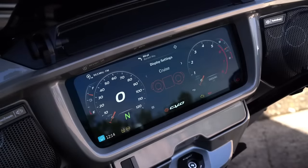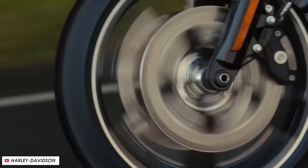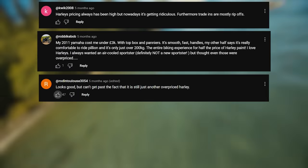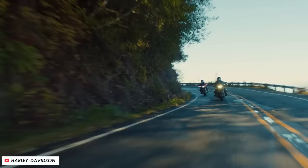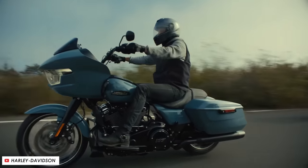Now granted, it is a huge step up in price and also a huge step up in weight, with the Street Glide being the lighter of the two and still coming in at over 350 kilograms wet. But you're getting something here that has a lot of wow factor, providing you're into this sort of thing. Generally I find from the comments on these videos that Harleys are a little bit of a love-hate thing, and so you'll either think that this is a reasonable price for such a thing of beauty, or a senseless way to spend 27 grand when you could buy two other awesome bikes for the money.